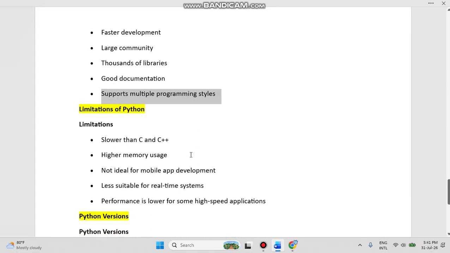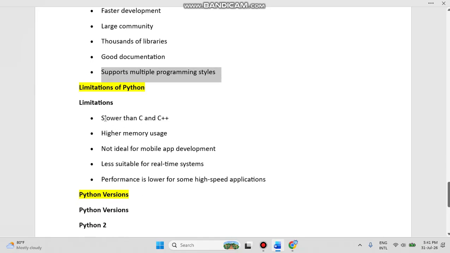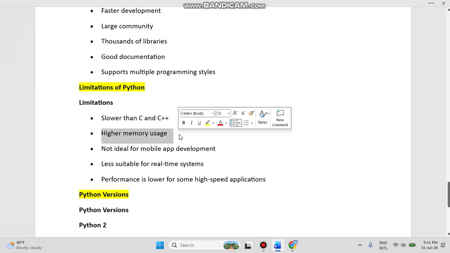Right now, if you see, there are a lot of advantages. Now what will be the disadvantages? Number one, the limitation with Python: it is slower than C and C++. C and C++ are very fast programming languages compared to Python. High memory use means it needs a lot of storage.